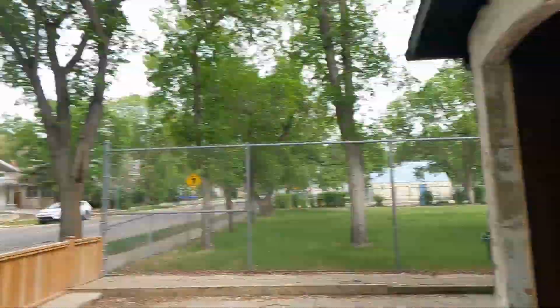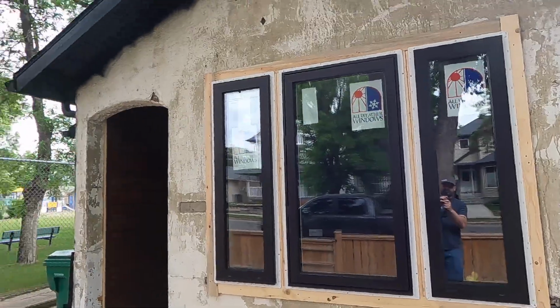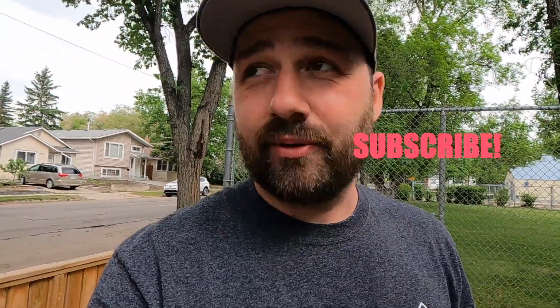So as you can see, we got the new windows all installed. They were a little bit of a treat to put in because it's a 130-year-old house. So basically you took the window out and the bottom was just open to sawdust. They used to insulate houses in Saskatchewan with sawdust. I'm sure that's a common practice with older houses in other areas too, but it really does not work very good. So basically I had to reframe the whole window.